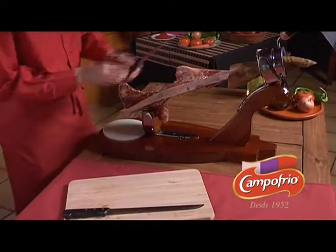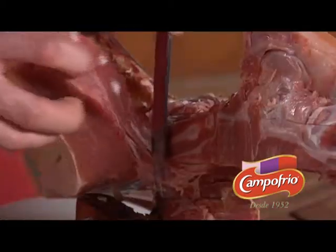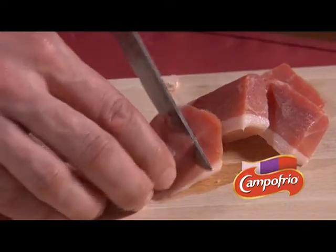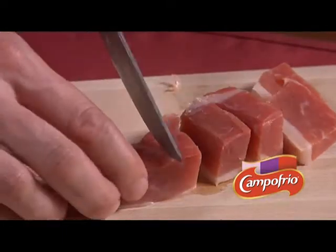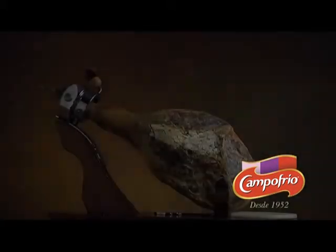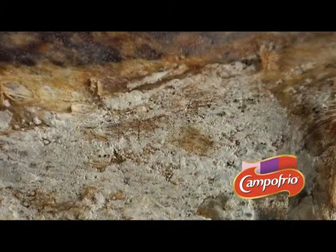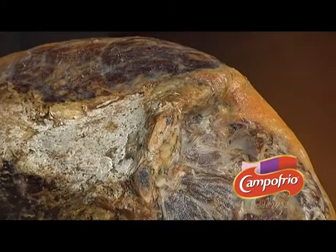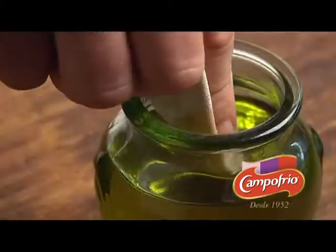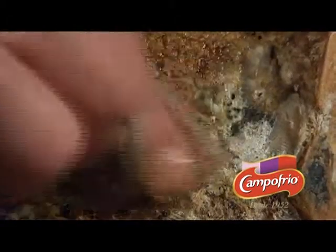When we have obtained all possible slices, we then remove the meat that is still stuck to the bones, which is excellent for making the traditional and delicious ham cubes. In some hams, there might be a thin layer of mold. The mold is a naturally occurring attribute and shows that the product continues to mature and to gain in flavour. It can easily be wiped away with a cloth moistened in olive oil.